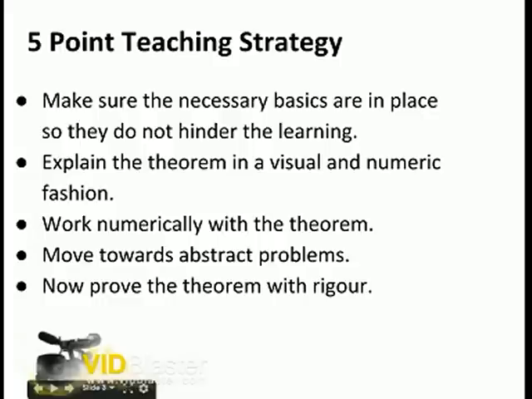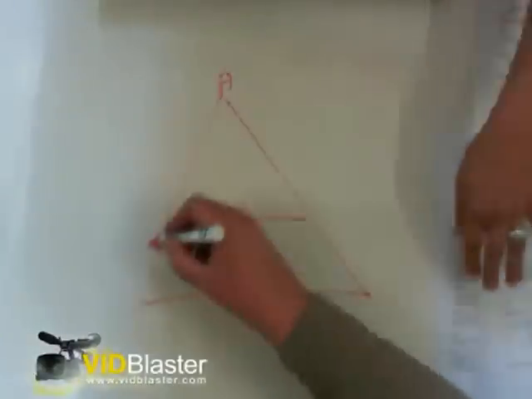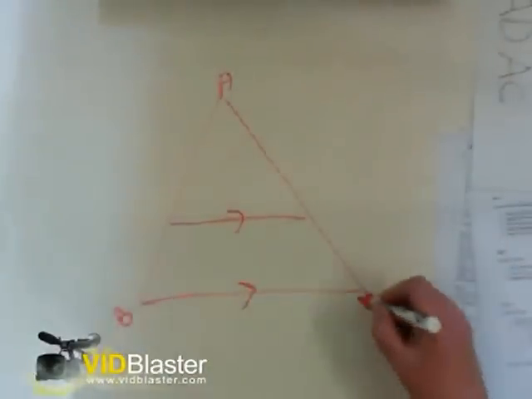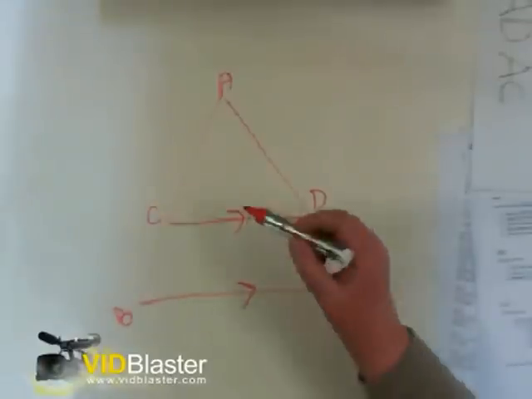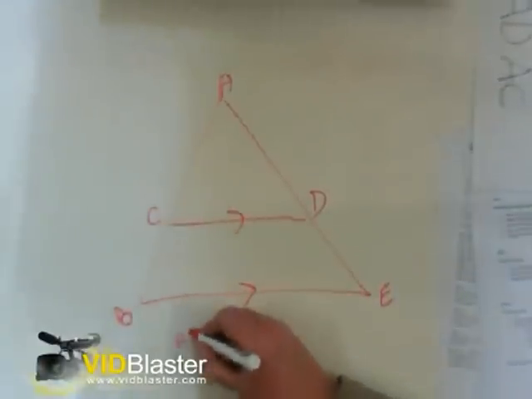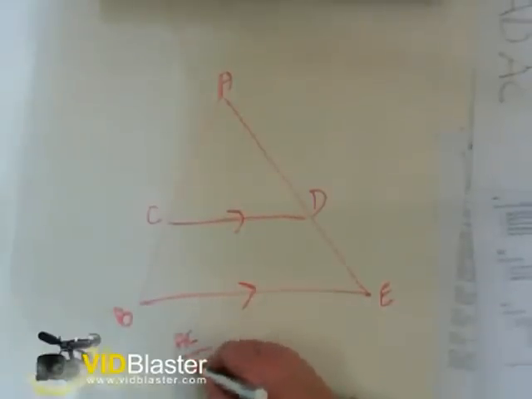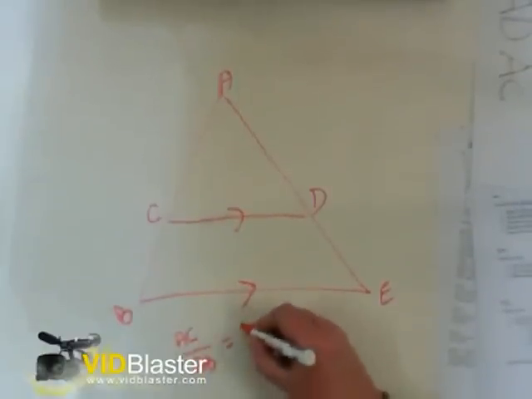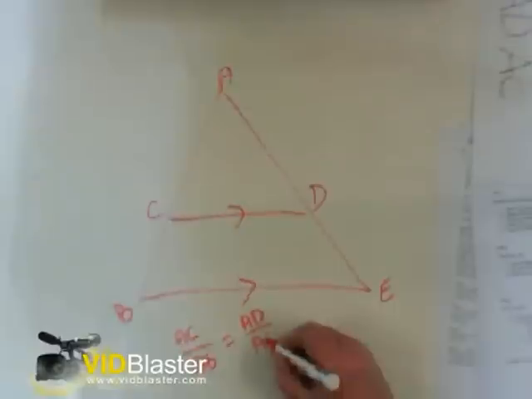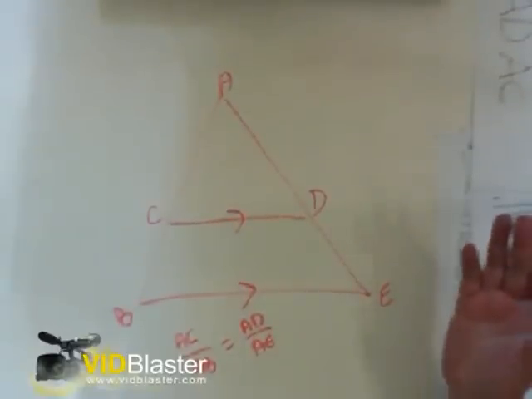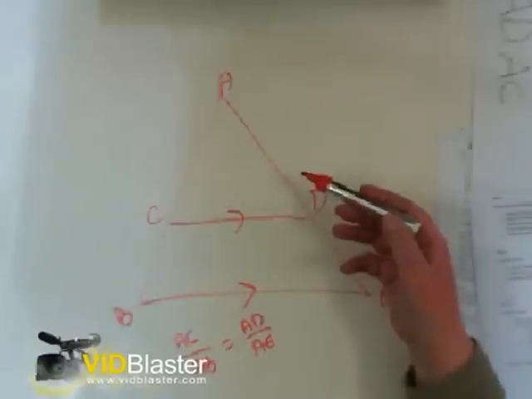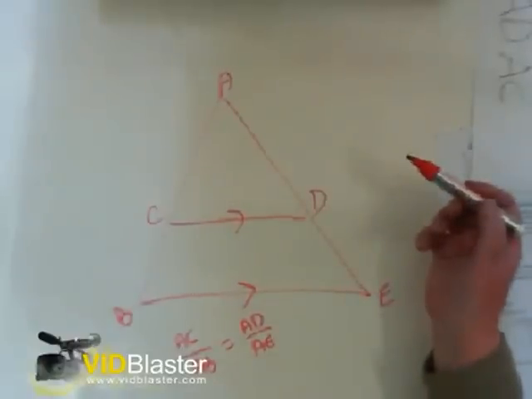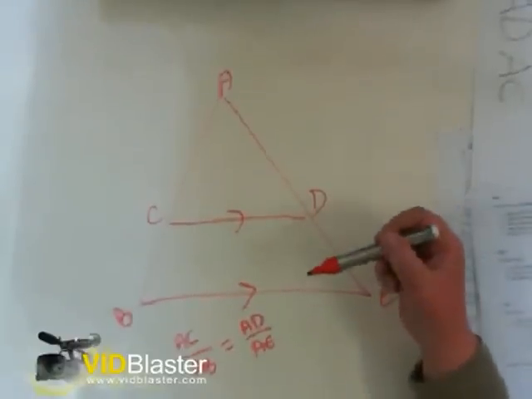It would still have the parallel sides. You would still have this kind of stuff in here: C, D, E, whatever. But they would ask you to prove that AC over AB equals AD over AE. So they've taken the numbers out. Okay. So now it becomes very abstract. They were doing it just now with numbers, but now there are no numbers there. Okay. So now they've got to make sense of what that means.